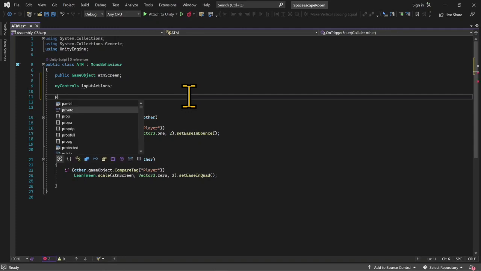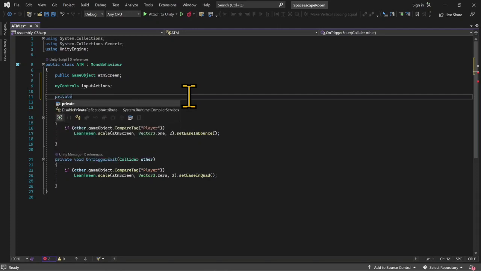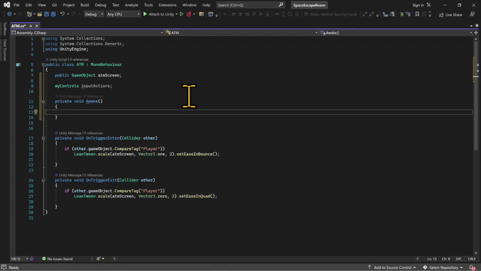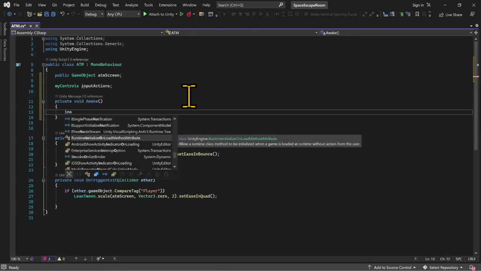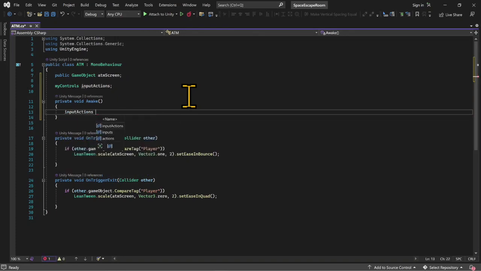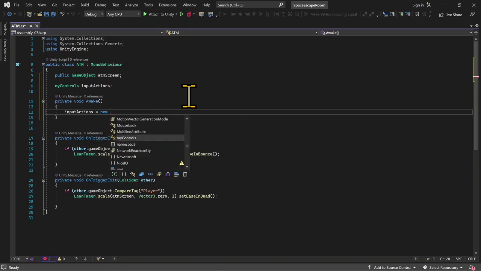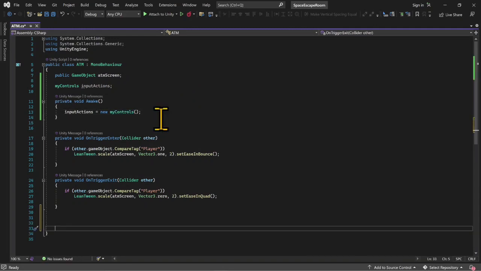What I mean by that, we can just say private void Awake. And then in here, we're going to say inputActions equals new MyControls. All right, next, we need to be able to enable and disable these controls with this game object.